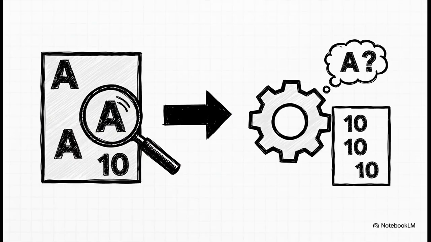And this is a really critical point. This is not a variable. The preprocessor is just doing simple brute force text replacement. It goes through your file, finds every single A, and swaps it for a 10. The compiler never even knows A existed. It only ever sees the number 10. This is amazing for things like a tax rate or a maximum array size that you use all over your program.